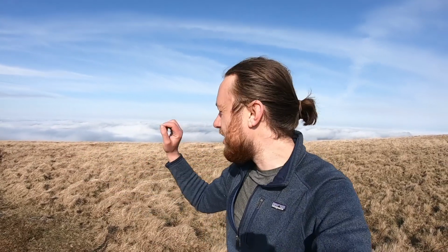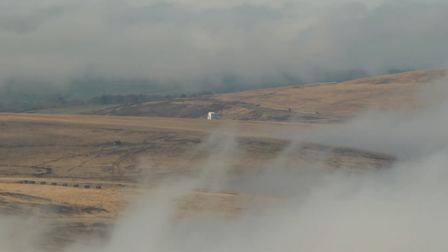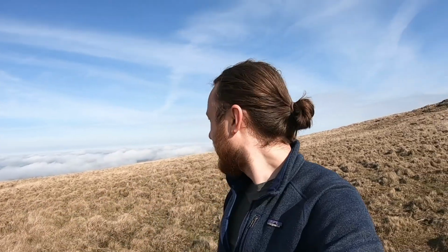I wasn't gonna film anything, but we just have this sea of cloud in front of me now. I'm walking down this way. I've just got the long lens on and just picking out a few shots. We've got a couple of breaks in the clouds. And yeah, why not? Start the day with a little bit of photography. And I shall be heading down soon, but why not enjoy it? A little bit windier today, but really nice and warm. Yeah, fantastic morning already.